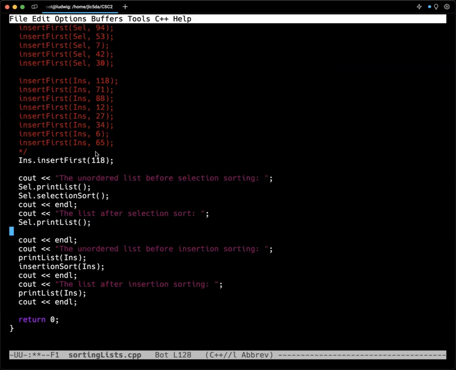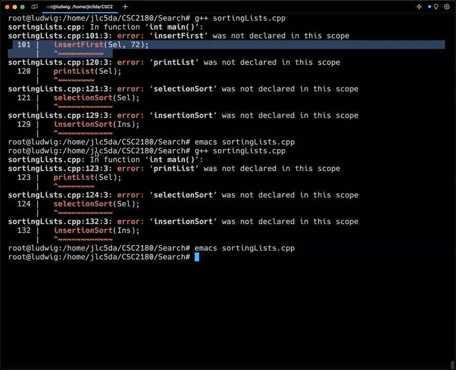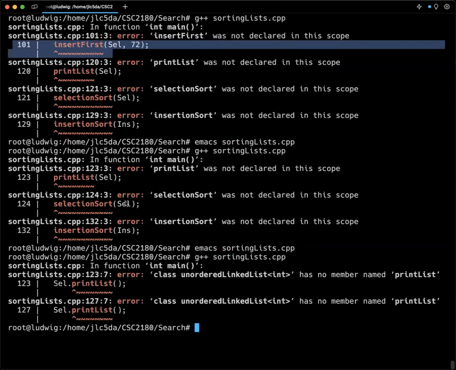And again, I'll leave these for you to fix as well. Okay. Assuming those functions are set up properly, that should fix things. Okay, it doesn't like print list.